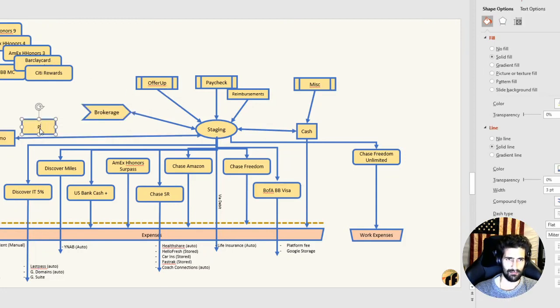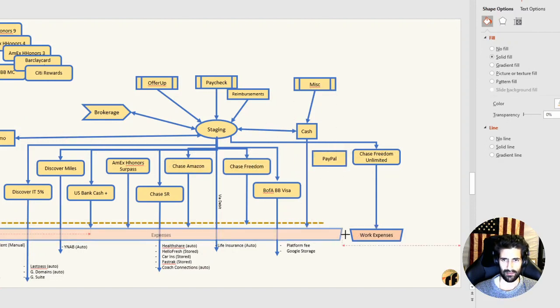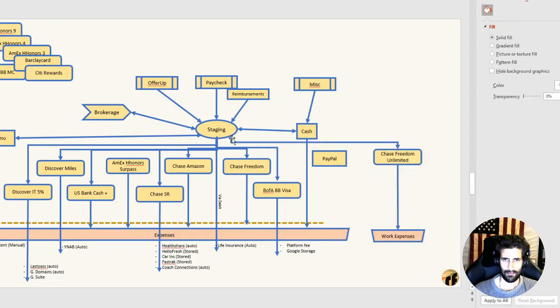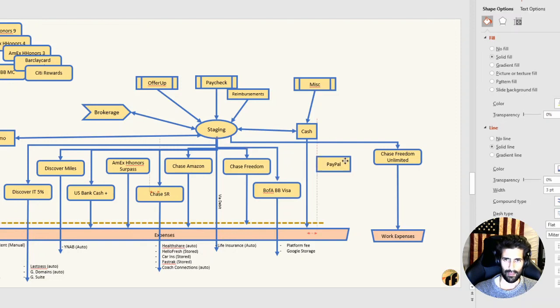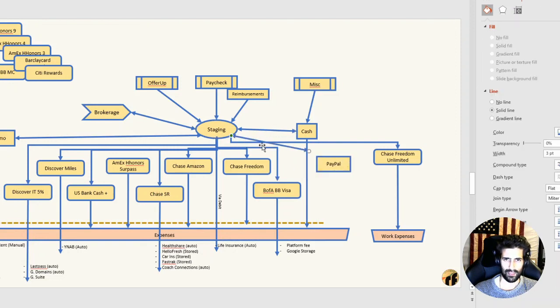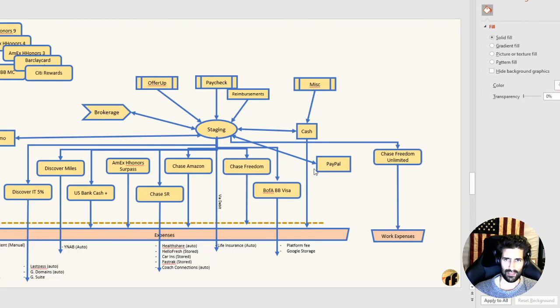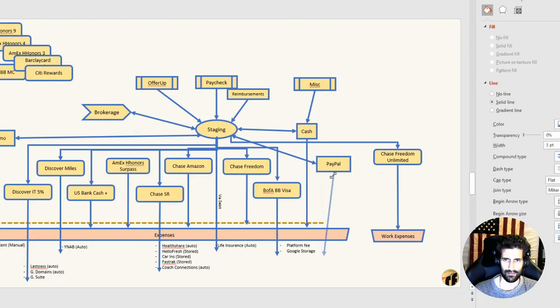Oh, I got a PayPal account. And sometimes PayPal does go to pay for expenses and whatnot. And the PayPal account is also connected like that to the staging account. It's a back and forth way of going about things.